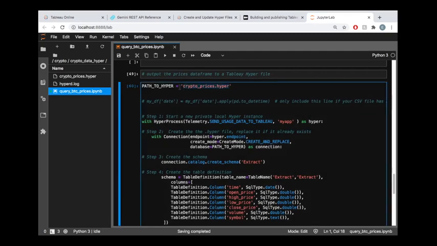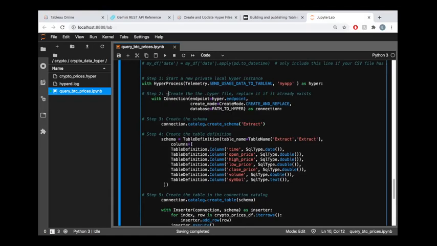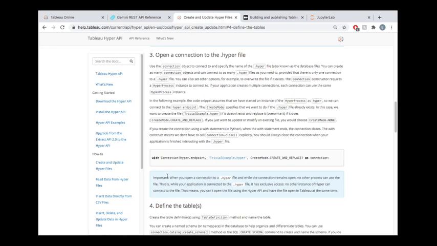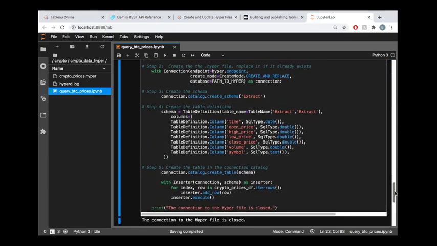So I define this variable here, and now let's take a look at the details, steps 1, 2, and 3 as detailed here. If you want to know more about this, go ahead and read that blog post. Feel free to crack open the documentation for the Hyper API and read through that. This is pretty much a shameless copy and paste, not only from the blog post, but the blog post also copied this from a little tutorial demo that you could find in this documentation. So there's nothing new under the sun, just revamping other examples to make this come to life.